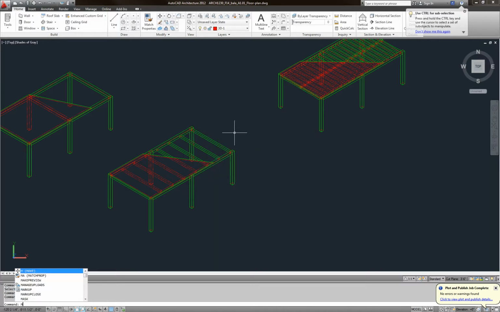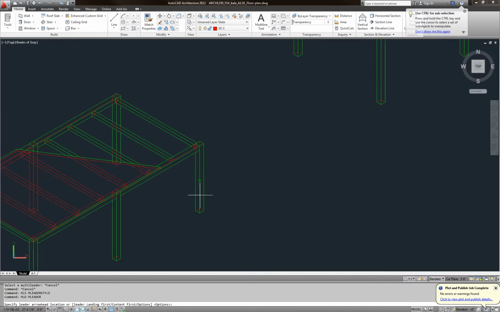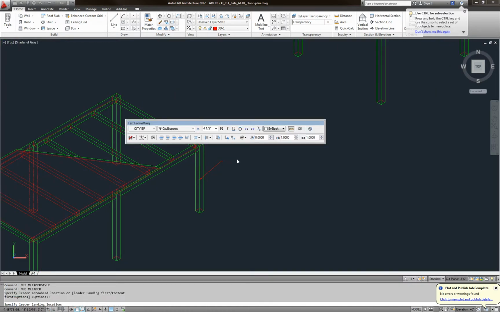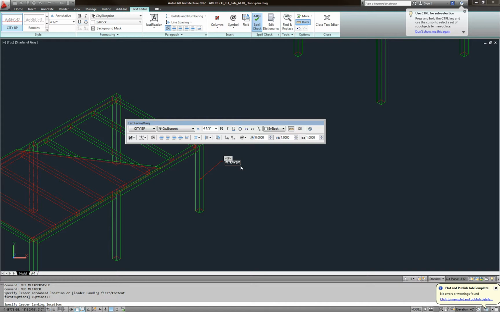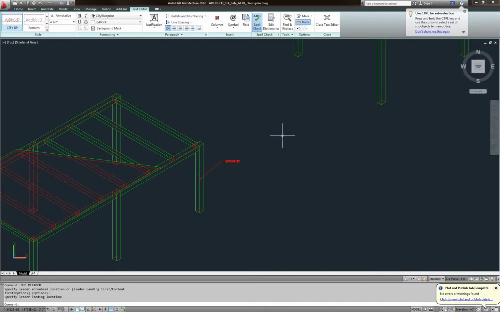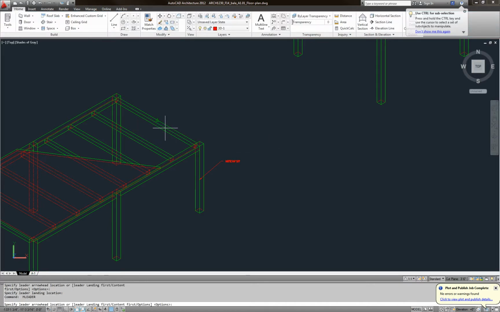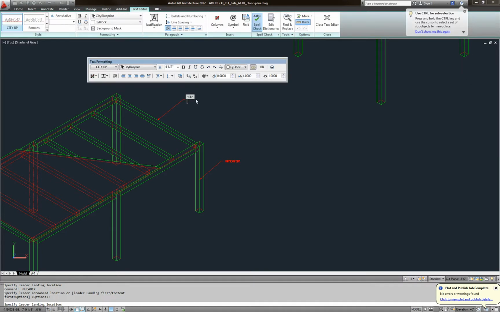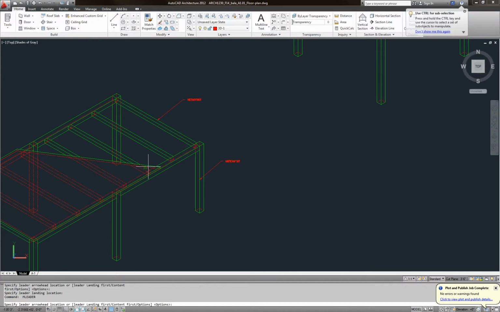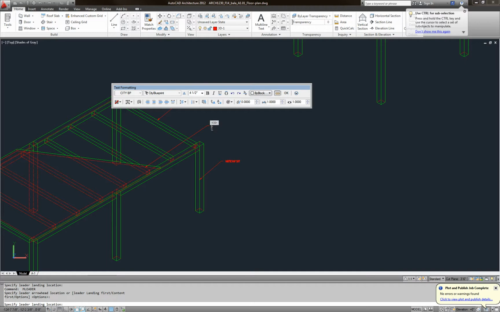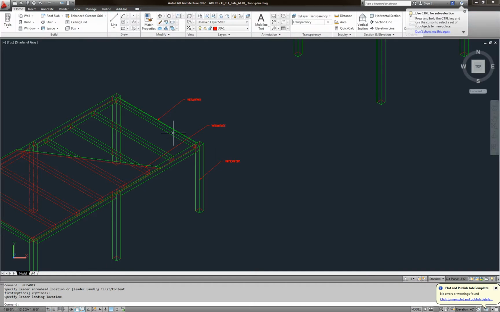If I type in MLD, enter, now I can point this to my column. I'm going to type in column, whatever you want to type in. Again, I can point this to my beam. I can also type in the floor slab, and also the joists, if you have the beam here.